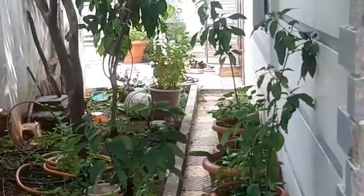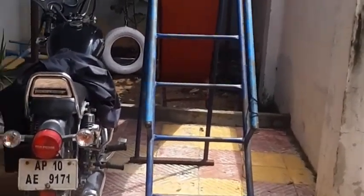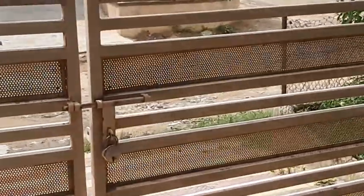This is the ground floor. And this is a northeast corner. And this is also the entrance on this side. It's a lovely area, and you have a king area inside. It's a beautiful area. And this is another entry, the west-north corner entry. So 2 entries, and you can keep 2 cars.